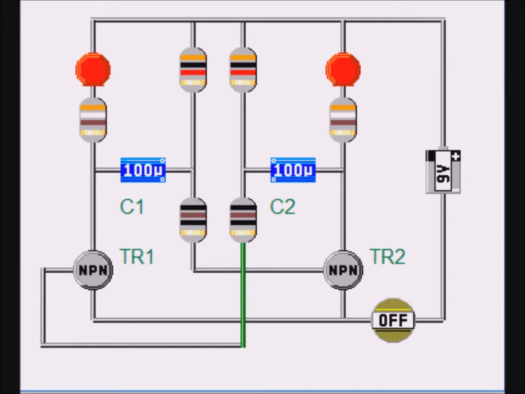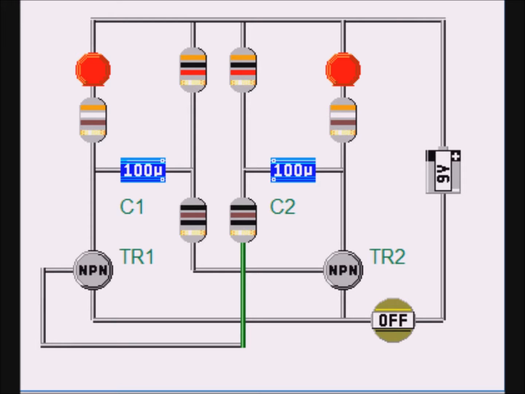This multivibrator has two capacitors, two NPN transistors and two flashing LEDs. At the start, both transistors are inclined to turn on, but one will be instantaneously faster than the other. Suppose TR1 turns on first. The base of TR2 is then immediately connected to the negative end of the battery, which we call ground, through capacitor C1 and the collector emitter of TR1.